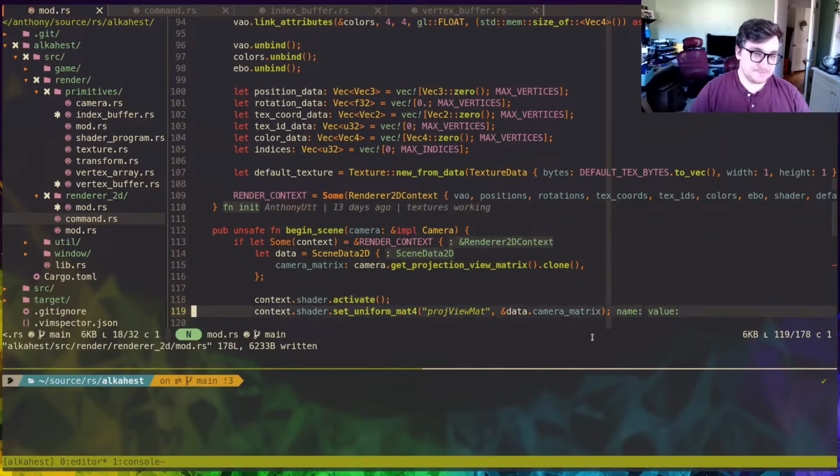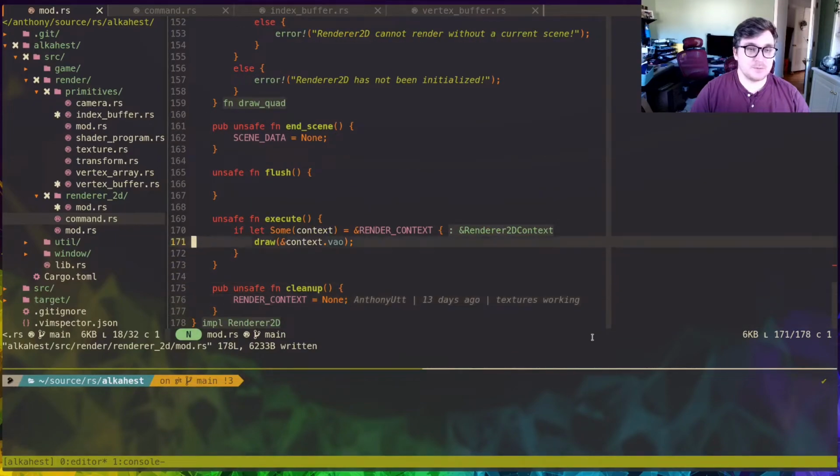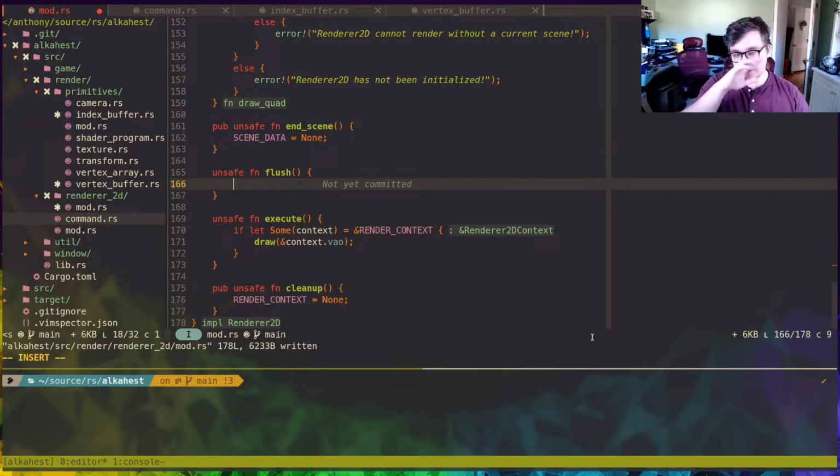Great, okay. I'm getting really tired of jumping back and forth here. That's fine. Okay, so now during the draw quad calls, we'll be able to upload or set data in those vectors and also increment our vertex and index count so that we never have to worry about deallocating, reallocating. It's just the size of the vector. Whew. Okay.